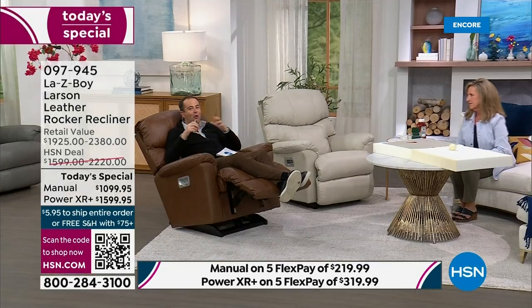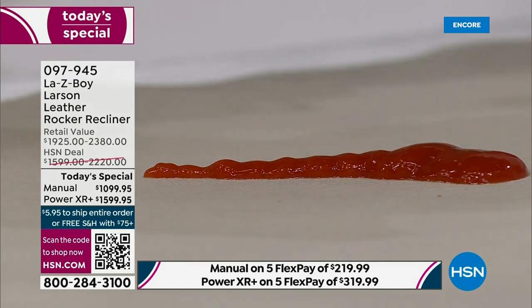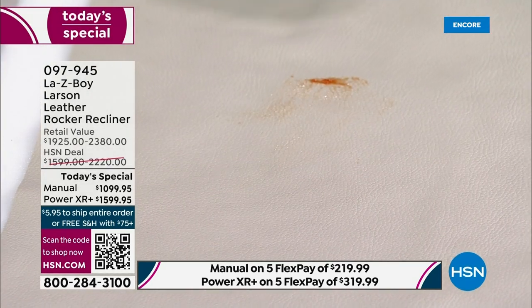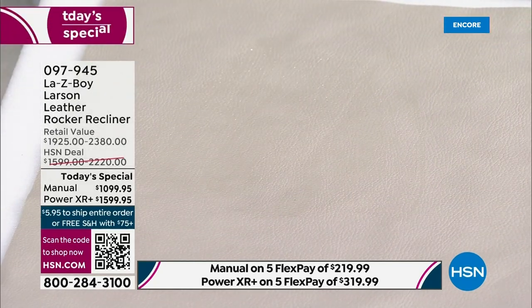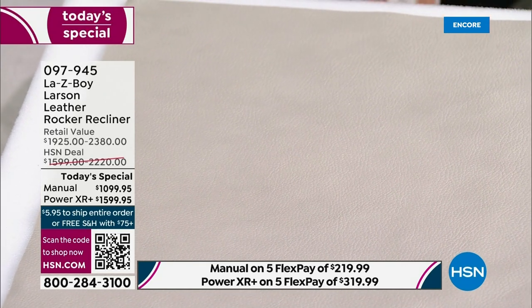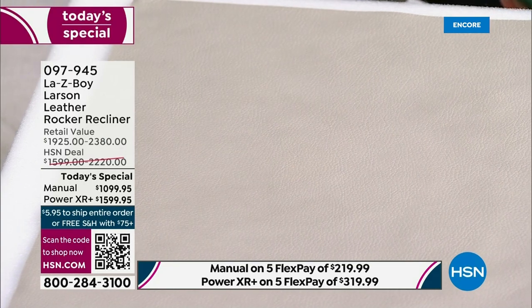You're going to be in this every single day — breakfast, lunch, and dinner — and your pets are going to be on this. Is it going to stand the test of time? Absolutely. The ketchup was put on before the break, and this is all you need: a regular kitchen sponge to clean up that extra sugar. Imagine that's the baby's formula, or your little one's applesauce, or juice boxes. Whatever gets spilled on this, you don't have to worry because leather being nature's fabric also cleans beautifully. That's in the ice color — the lightest of all the colors we have.